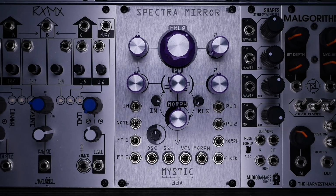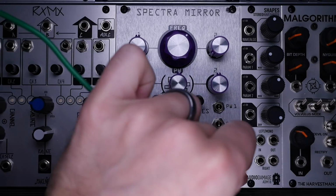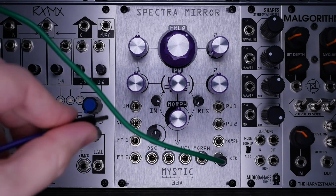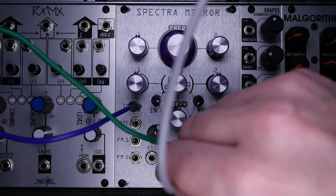A simple example of this is taking the AFG's pulse width modulation and overriding the Spectra Mirror's internal clock by patching into the clock input, and then taking the AFG's sine wave and processing that into the input, and we'll monitor directly out of the downsampler.